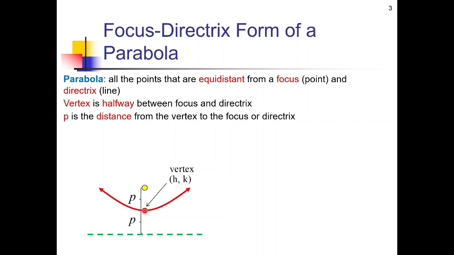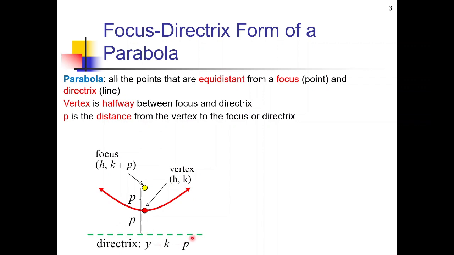So if this distance is p, we can actually write a few mini formulas, one for the focus and one for the directrix. The focus is just going to be basically your vertex plus p. And since this is going vertically, we're going to have to just add p to the k value. So we could call this focus h comma k plus p. The directrix is the horizontal line down here. It's going to be a y equals kind of line. y equals a number. And that number is just going to be the y value of the vertex minus this p. So y equals k minus p.